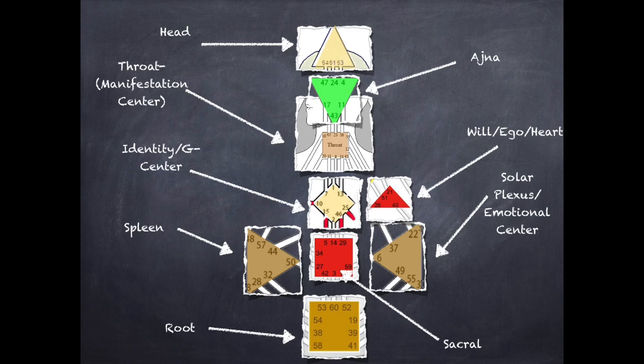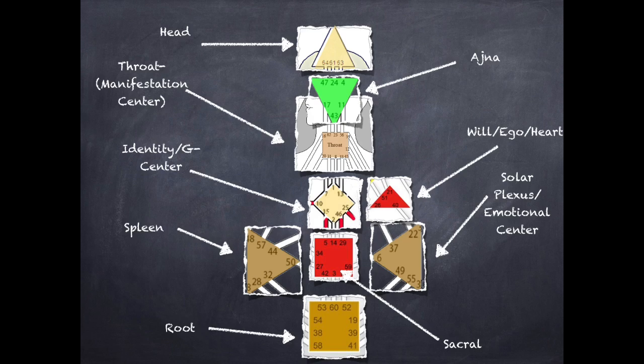To the left-hand side of the emotional center or solar plexus is what's called the sacral center. Now this is the center of all life force. This is all life force energy. And this center is also very important for telling us what a person's type is, because it only is defined or read in certain types, and those would be the generator types. All other types will have a white sacral.